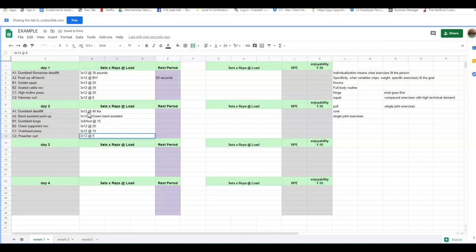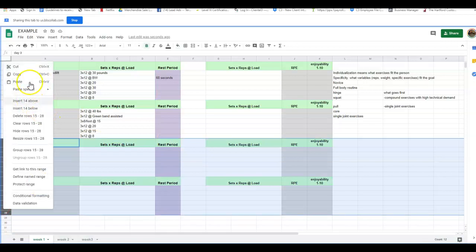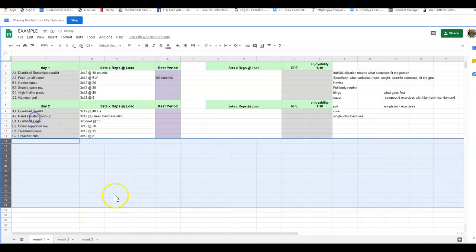And all of these numbers would be completely based on what that person's capability is, okay? Which you would know your own capability. And if you're not sure, you don't have to stick with that weight the entire time that you're actually putting a routine together, okay? So this would be just how, if I was a novice, maybe I'm just doing 2 days of strength training. So let's do that.